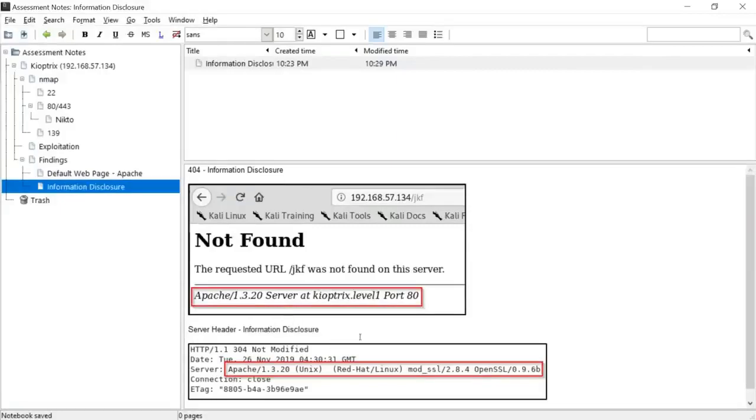Now these are both taken in Greenshot, and a couple things to point out just for details. I've got borders added around these, and I've highlighted where exactly the finding is. Okay, so it's best to point out, because if these screenshots are going in a report, it's best to point out to the client exactly where it is, where they need to be looking. And again, make sure you have your identifier here if you can have it. And then here is a response from the website, and again with the information disclosure. So that's just a quick example of how your notes should start to form and how they should look.